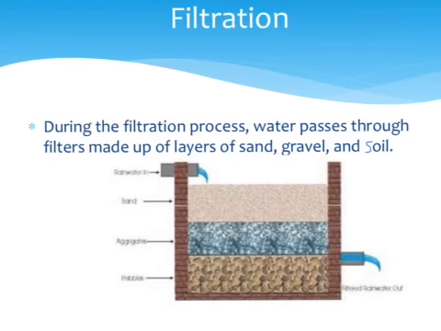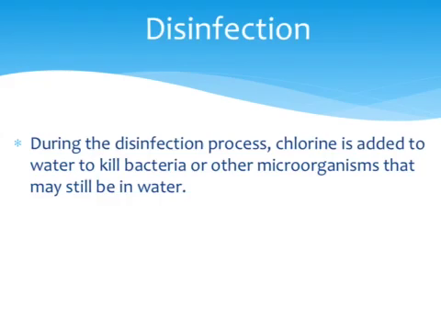During the filtration process, water passes through filters made up of layers of sand, gravel, and soil, different sizes of particles, which all allow you to filter somewhat naturally, just like it would in nature in an aquifer, as we talked about in class. During the disinfection process, chlorine is added to water to kill bacteria or other microorganisms that may still be in the water. Water is becoming much, much cleaner now. That's something that should make you very happy.